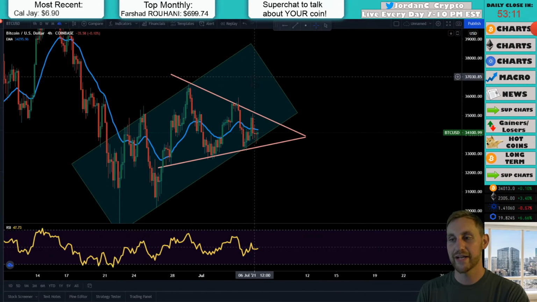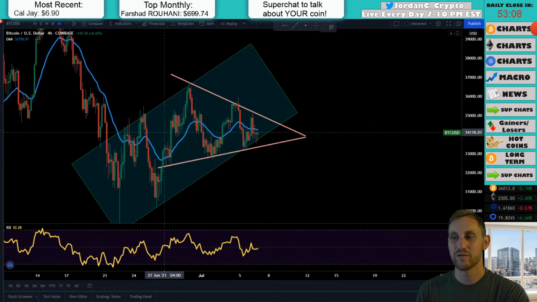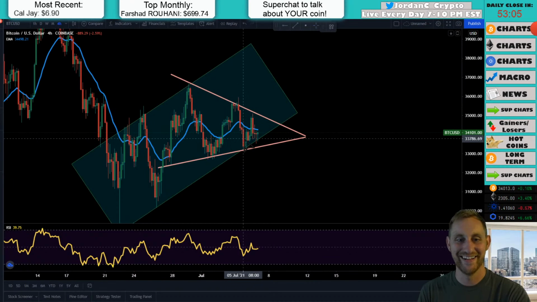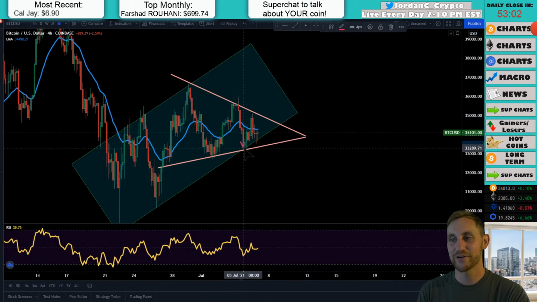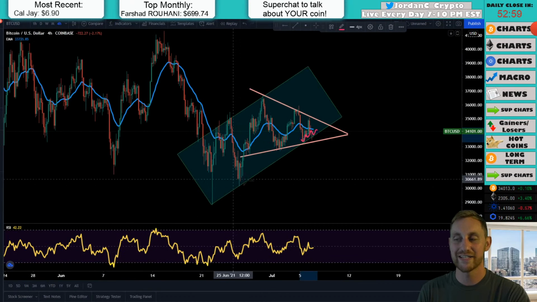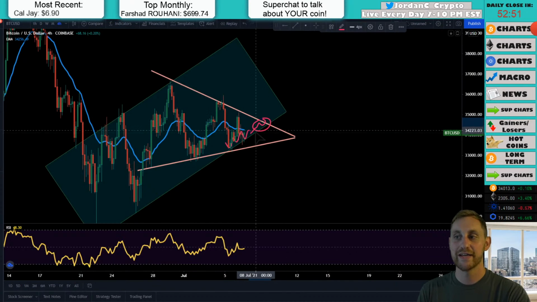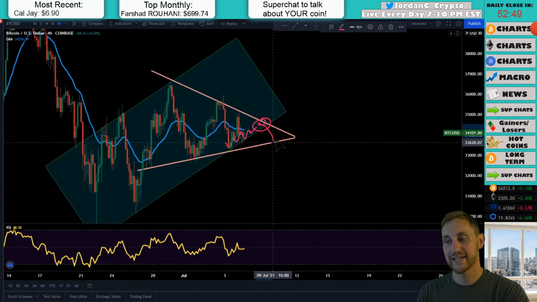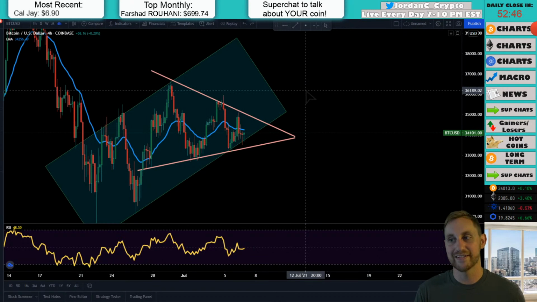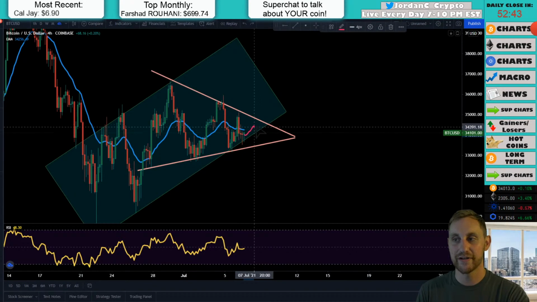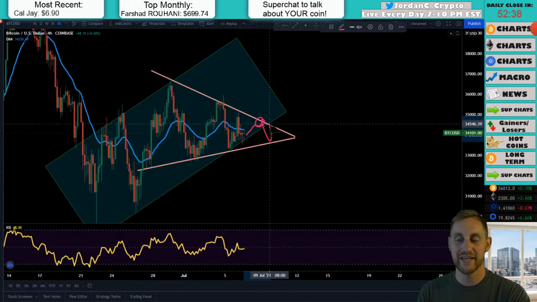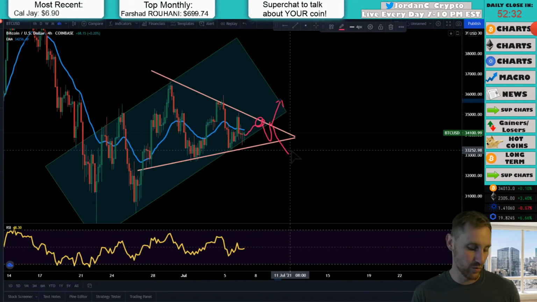Anyways, we're waiting for a breakout of really the symmetrical triangle, which you can see we're in, and we're holding the bottom of the rising channel instead, right? So we probably come up here and we're going to see if we can break the symmetrical triangle. If we can't and we drop here, what I believe will probably happen, at least in the short term, is that we come up here, get rejected, come back down, come back up, retest the bottom again, and then eventually break either to the upside or downside, depending on what the sentiment is at the time.